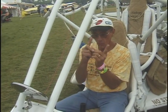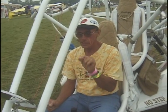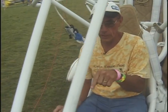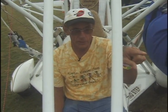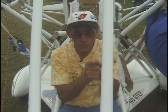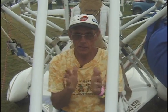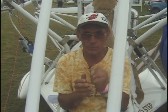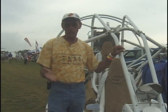As we all know, we want that chute right in the center when we go to full throttle to take off. Same thing when you land. Occasionally you'll land, and maybe where you want to be when you get done is down here 100 yards. That's where your trailer is. I can taxi to my trailer, and I can see where I'm going. I can watch in the mirror and make sure that my chute is centered all the time I'm taxiing. So it is a great safety feature, but remember to check your lines by looking up and not looking in the mirror.